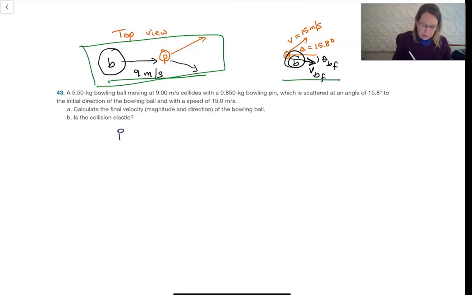What we can do is say the momentum initial is just the mass of the ball times its speed, 9 meters per second, in just the i-hat direction. The final momentum is going to be, well, we've got x and y components, right? We have, for the pin, the mass of the pin times its speed, and it's got an x component and a y component, and yep, we got to do Soh-Cah-Toa. So if I look at this, I have my x component, Vpin x equals V cosine of 15.8, and the y component is going to be Vpin y equals 15 times sine of 15.8 degrees.